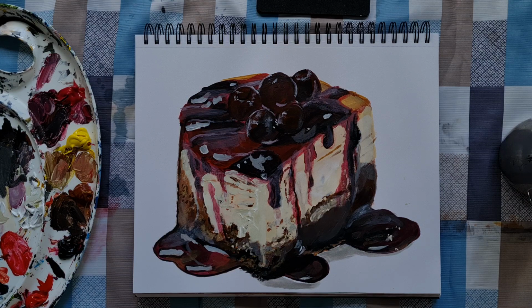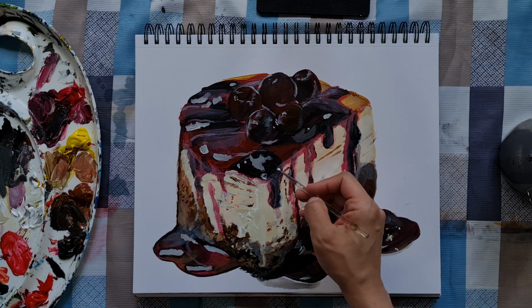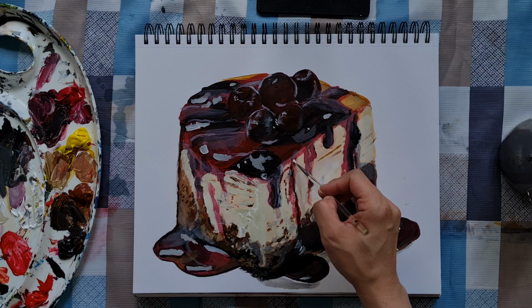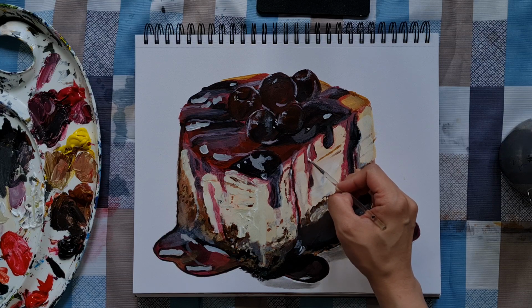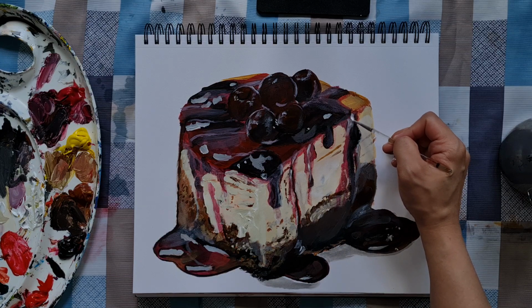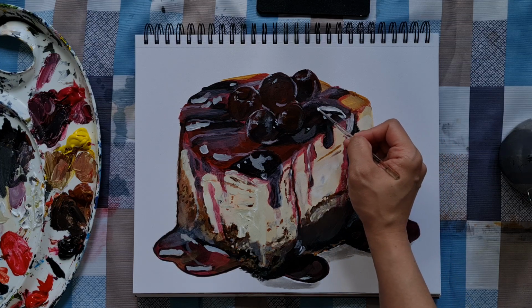Okay, I'll be using a smaller brush. Let's see if I have. Okay, I'm gonna use this one. It's really pointy. I'm gonna dab onto my white. I'm gonna create more highlights. So using white, just make sure that you're using enough water so that you can actually create that fluid effect.